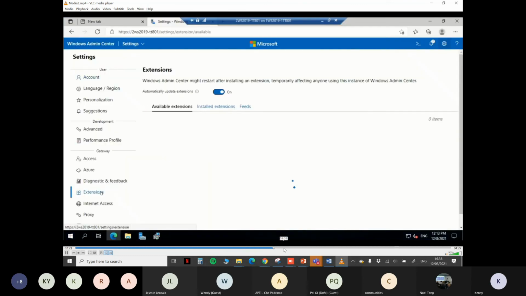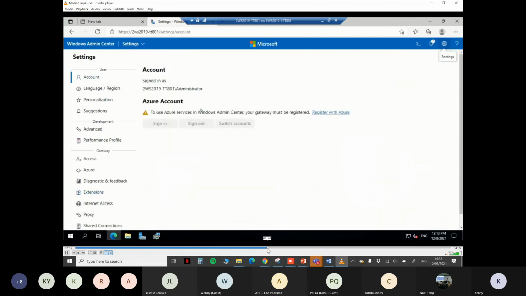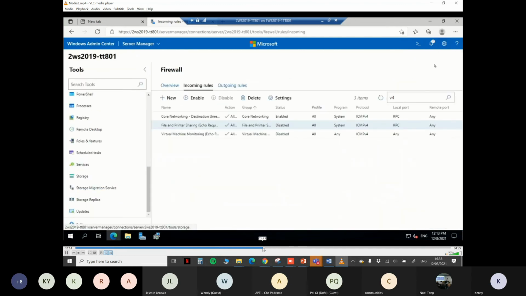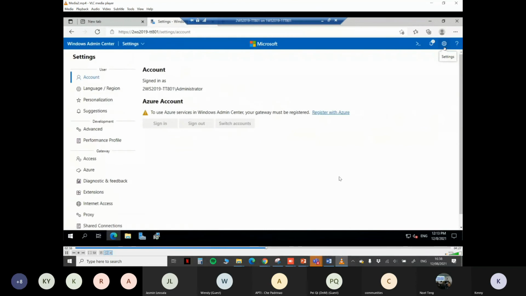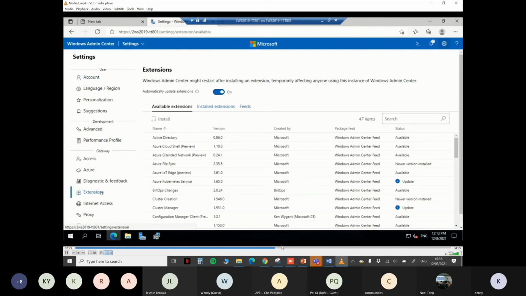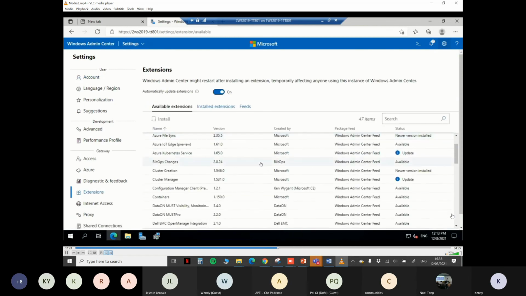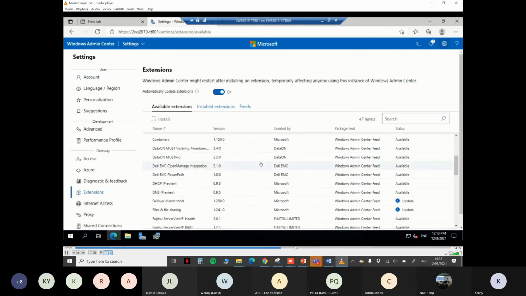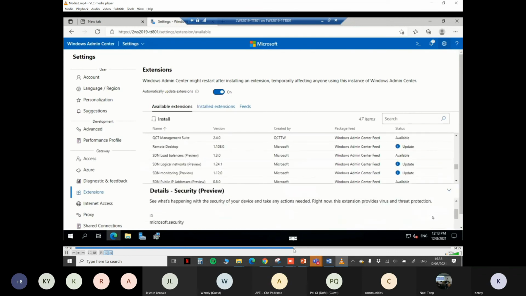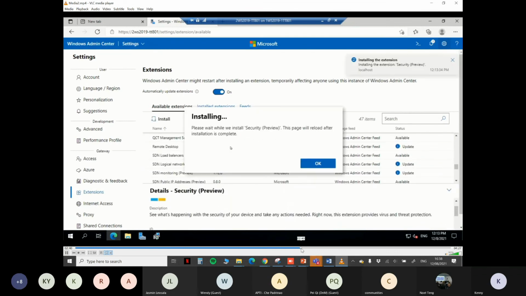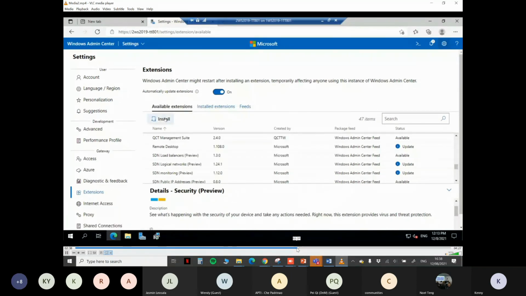After which we're going to use Windows Admin Center and jump into this settings icon here, and we are going to add a security extension.